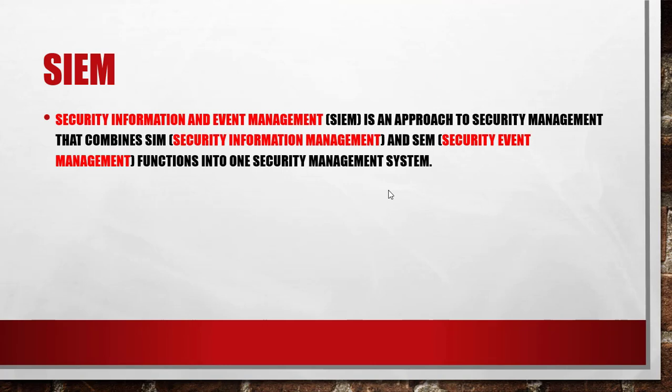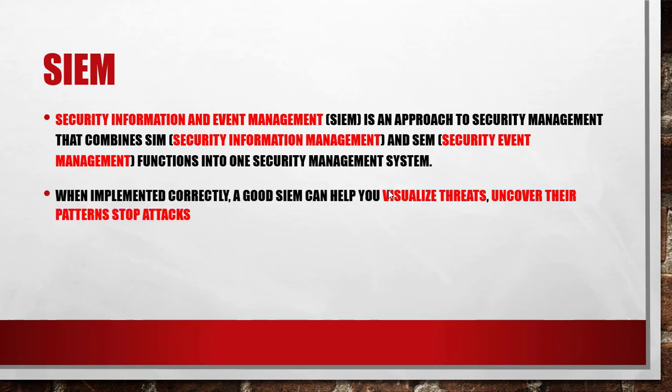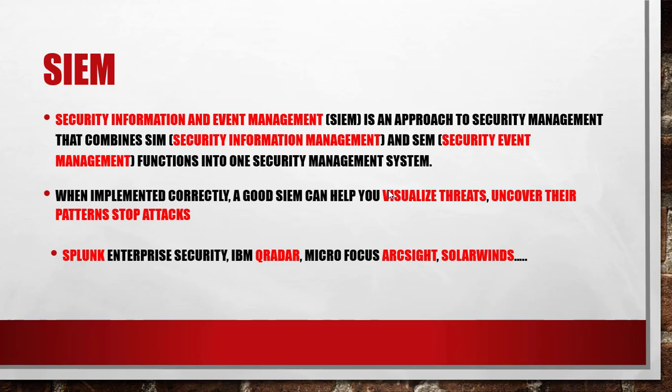So what is a SIEM? A SIEM is Security Information and Event Management, which is an approach to security management that combines SIM, which is Security Information Management, and SEM, which is Security Event Management, functions into a security management system. When implemented correctly, a good SIEM can help you visualize threats, uncover their patterns, and stop attacks. Examples of SIEM solutions include Splunk Enterprise, IBM QRadar, Micro Focus ArcSight, and many others.